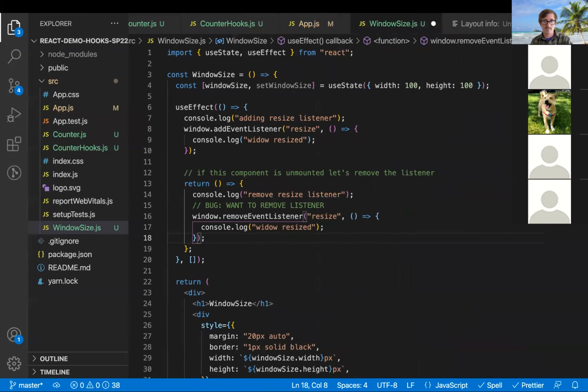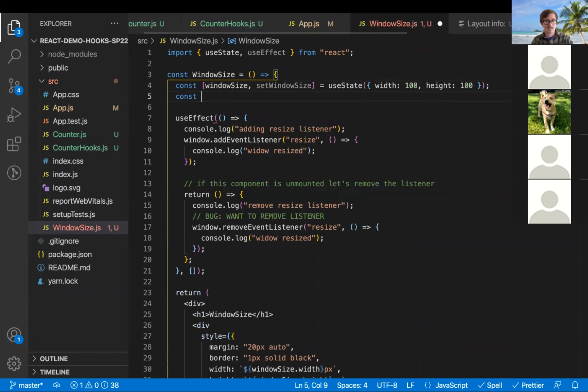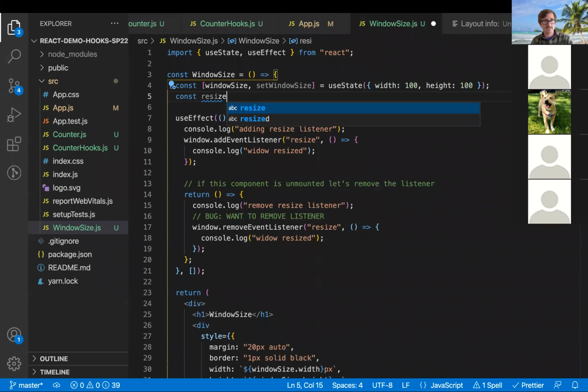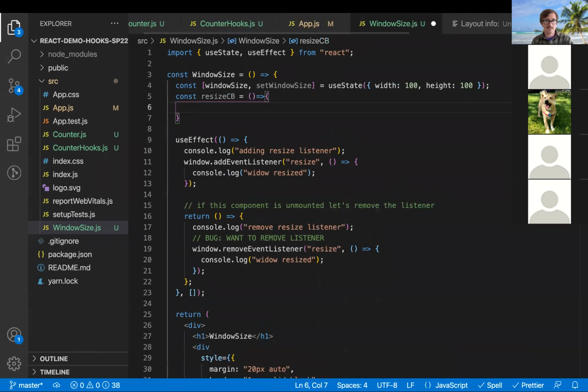Nope. Let's do this const resize. So I'm going to do a resize callback. I think I might actually need to store this to a function.